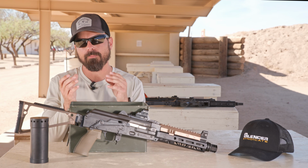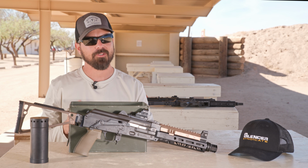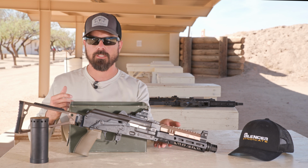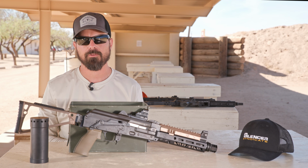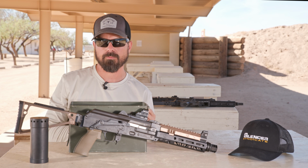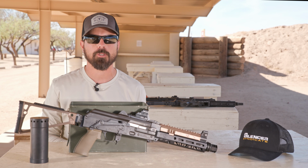Now, to speak to the pistol grip, JMAC sent me a vertical grip and a pistol grip. To be honest, I didn't like them. The reason why I don't like the vertical grip is because I'm not a vertical grip kind of guy. I would rather have a cylindrical style handguard so that I can slide my hand forward and rearward as necessary for the shot. So I'm just not a forward grip kind of guy. The pistol grip, their pistol grip has some holes in the design so that a finger could slip through there and possibly go a direction you wouldn't like.